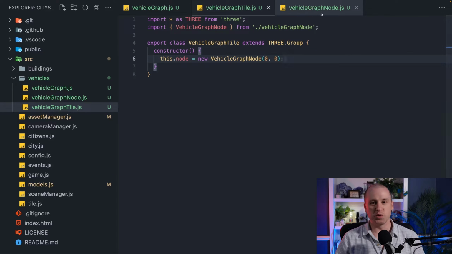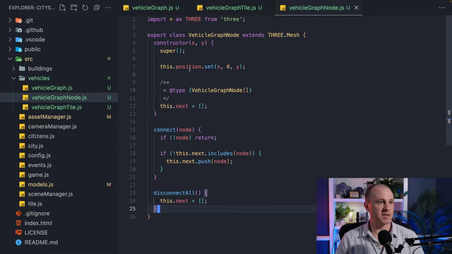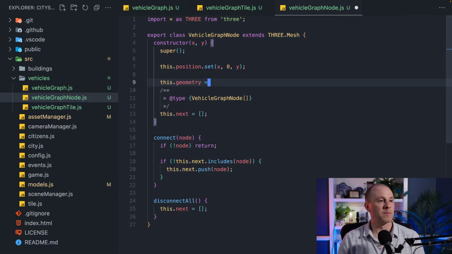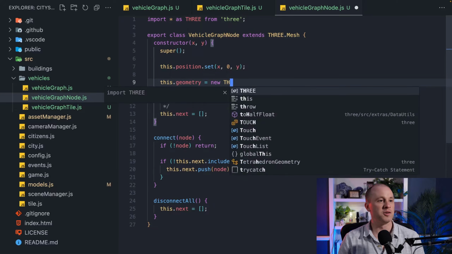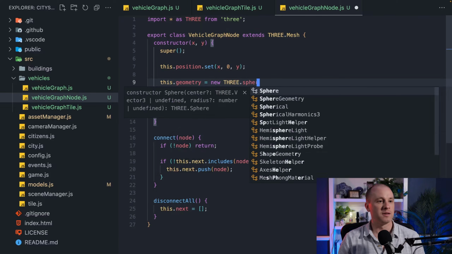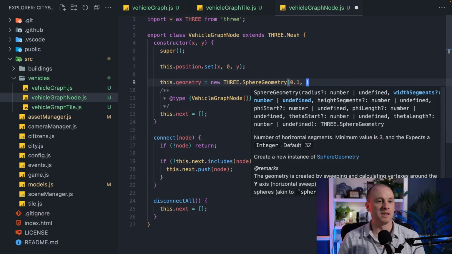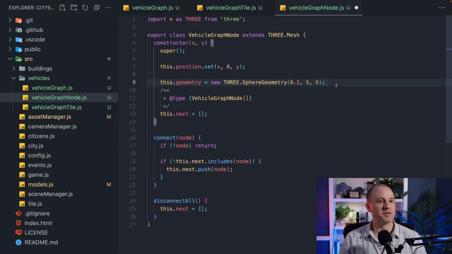Now we need to be able to visualize everything. So let's add some geometry to this vehicle graph node. So this geometry equals, let's do sphere geometry, make the radius small, and I don't want to use too many polygons here, so we'll keep the segments 6 and 6.